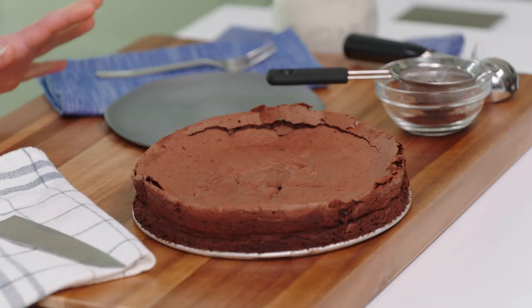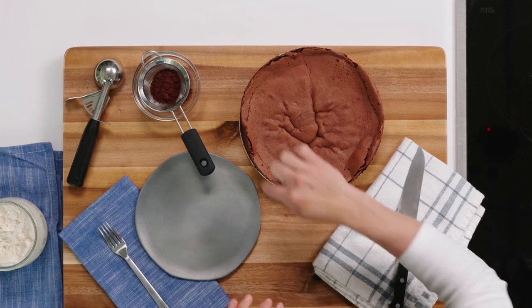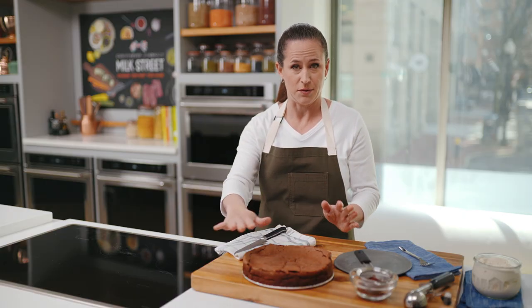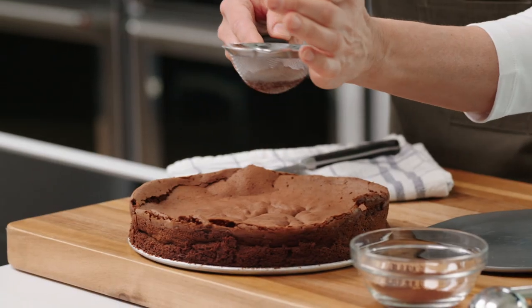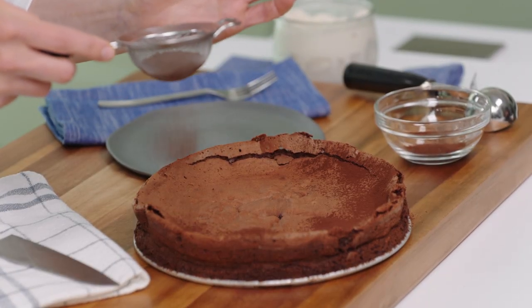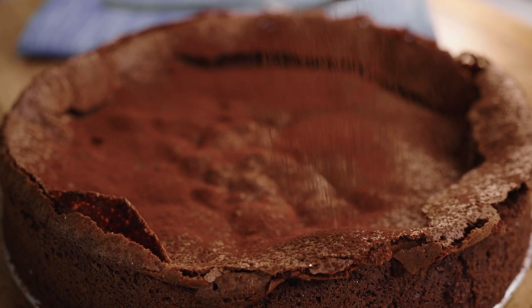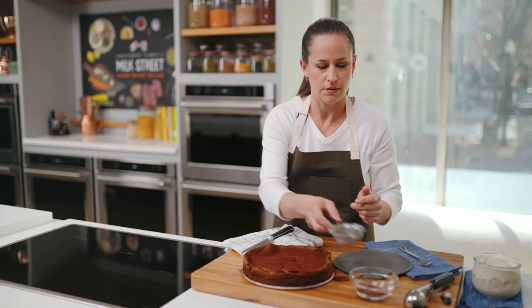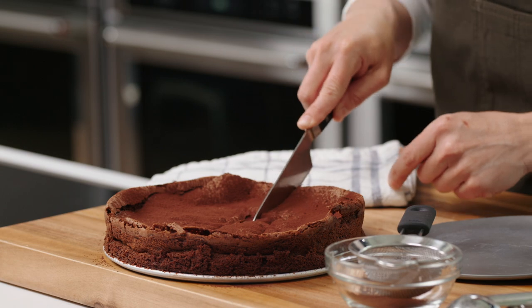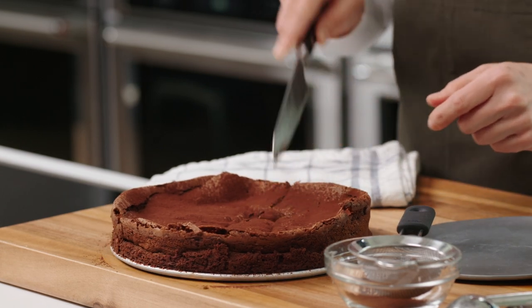This cake looks fabulous. I took it out of the oven and quickly ran a knife around the edges. It will indeed sink — when it came out of the oven it was totally risen, but it will sink as it cools. I've been letting it cool for about an hour, so it's still nice and warm. I'm going to eat it with some ice cream and dust it with some cocoa powder. Look at that nice crispy crust — it's absolutely gorgeous. I can hear the knife going right through that crust. The crust is probably one of my favorite parts.